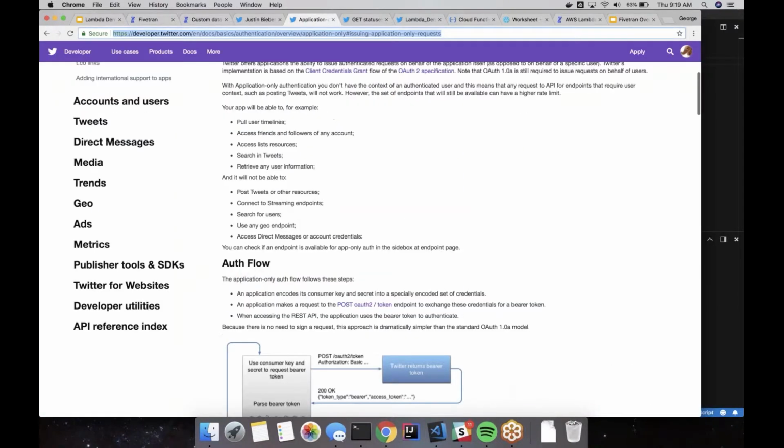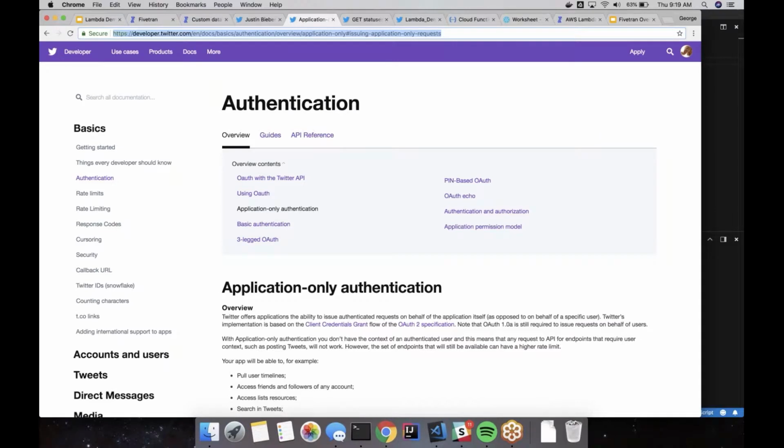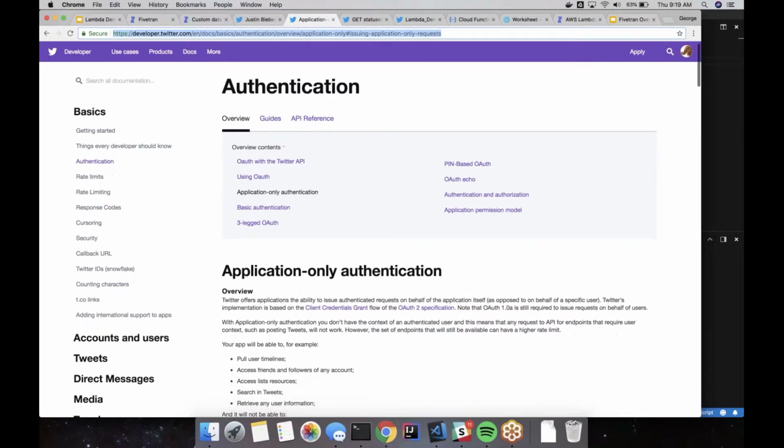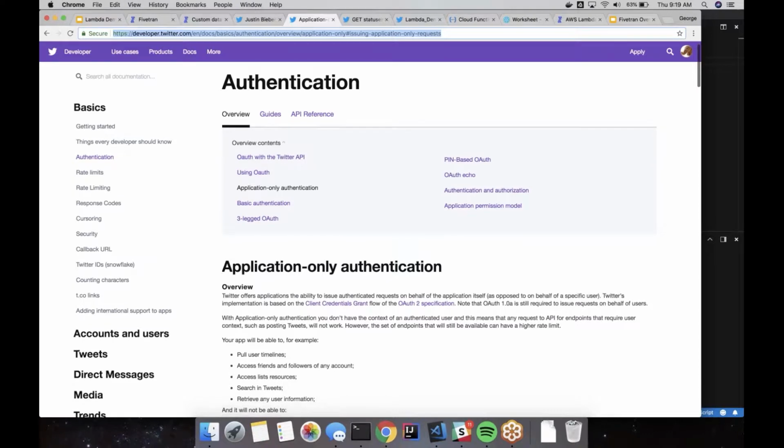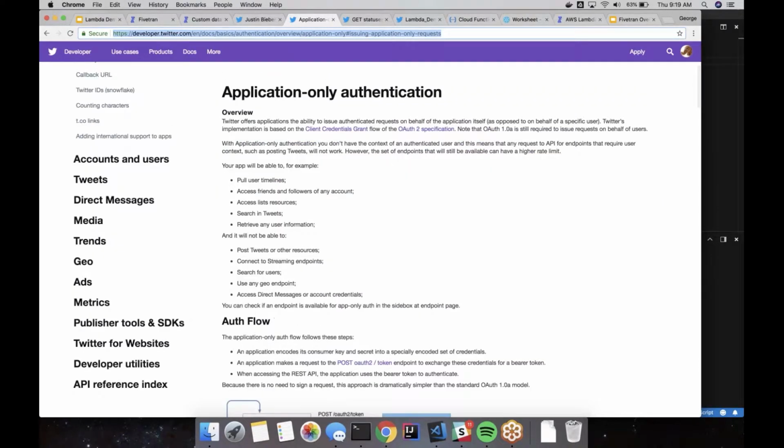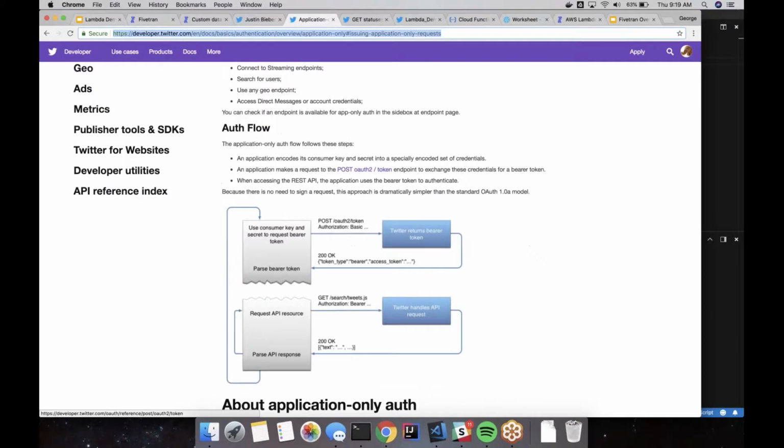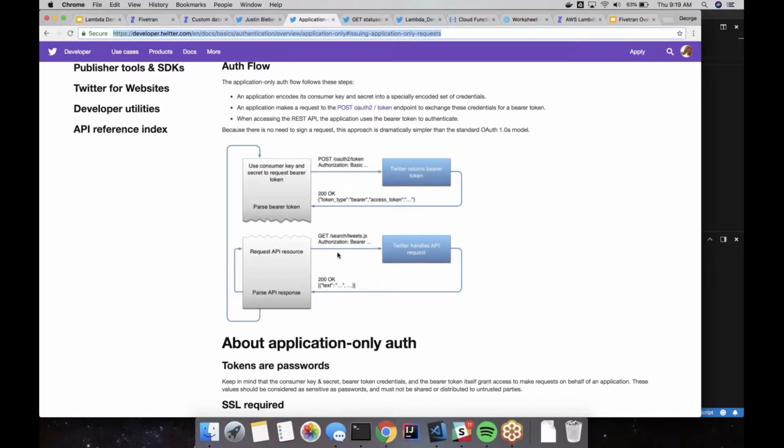So if we take a look here at the Twitter API docs, in order to sync data from Twitter, we need to do 2 steps. First, we need to get a token that will allow us to make requests to the regular API. The way this works is that we have to register a Twitter app. We have to make a call to this OAuth2/token endpoint. This is called the application only auth flow. And we're going to send our consumer key and our consumer secret to this endpoint, OAuth2/token. And then it's going to give us back this response with an access token that we can use to make regular API calls.